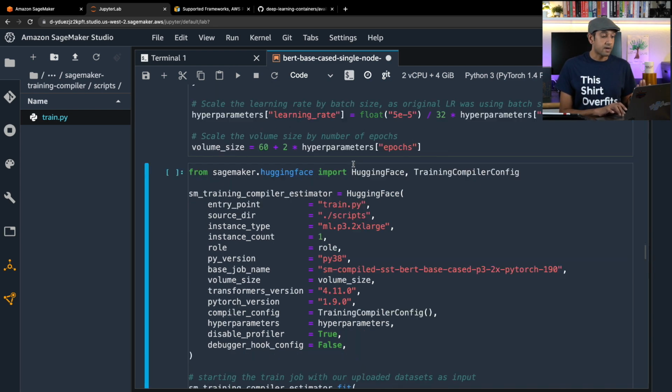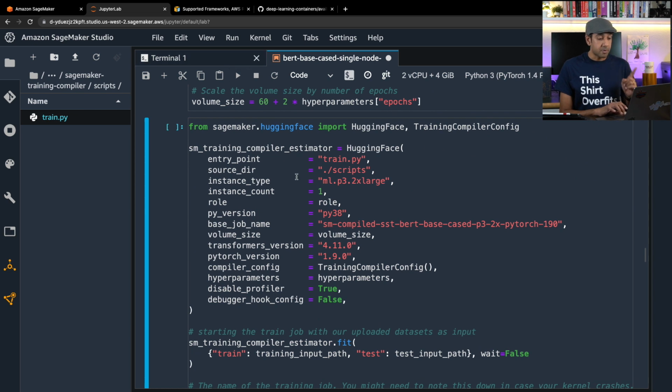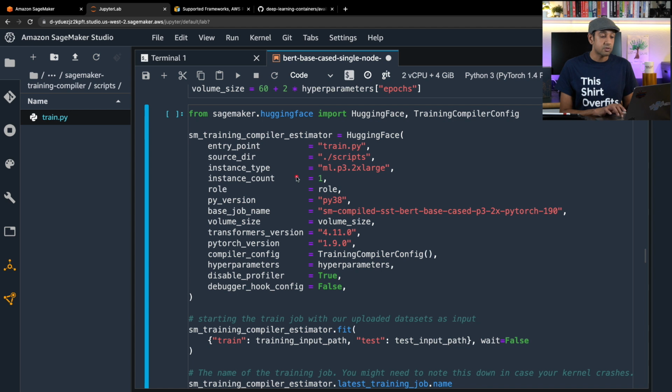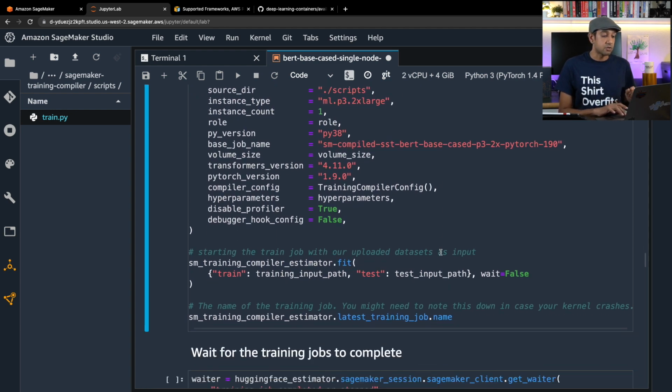So let's go ahead and run the training with the optimizer enabled. The only change you need to make is to add this one line of code right here. You specify compiler config and you specify the training compiler config. That's it. We didn't change the training script. We didn't change anything other than add this one line of code, and we'll take a look at the performance benefits you will get.